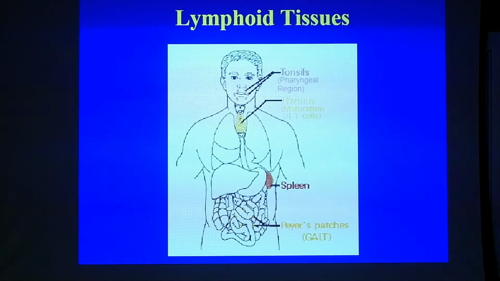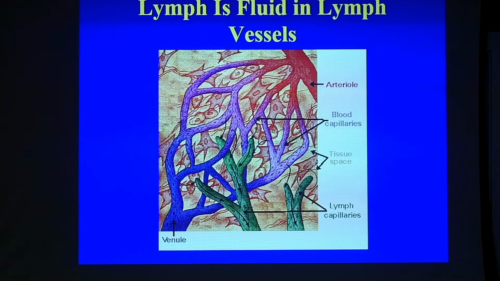The next slide is a sort of a pretty slide trying to describe the idea of hemodynamics. And what it's trying to show is here's an arteriole, and these arterioles are branching into capillaries, and these little structures here are meant to be the endothelial cells forming the capillary. And as the pressure that's generated out of the arteriole, if you go all the way back to the left-hand side of the heart, that pressure is forcing fluid out of the blood capillaries. Some of that fluid is moving back into the blood capillaries because the protein's left behind. That's the story of lymph generation.